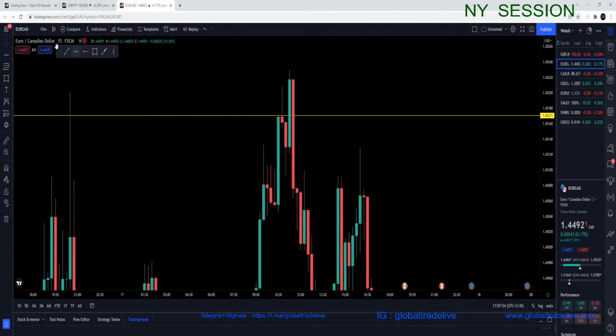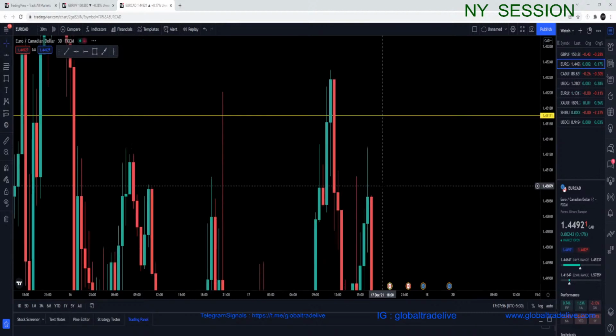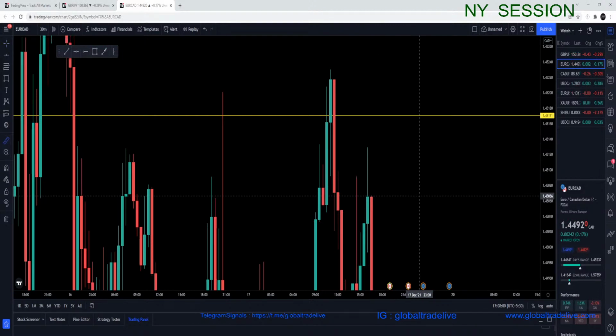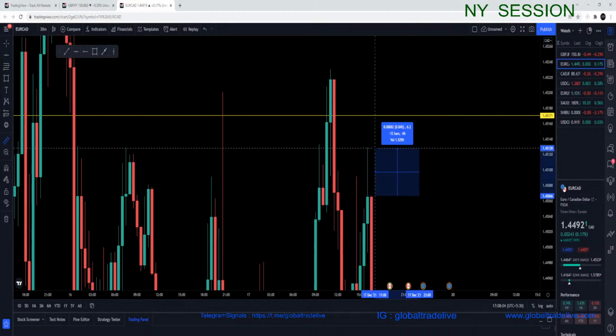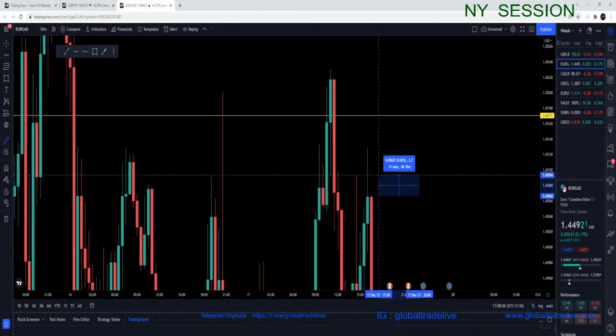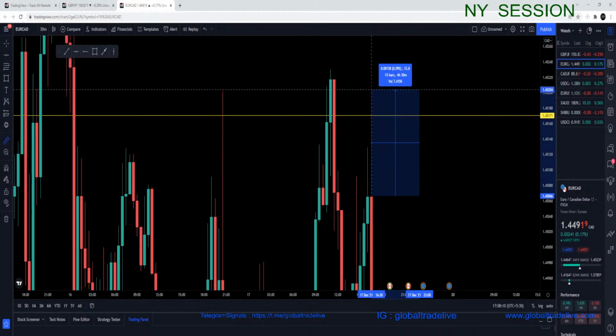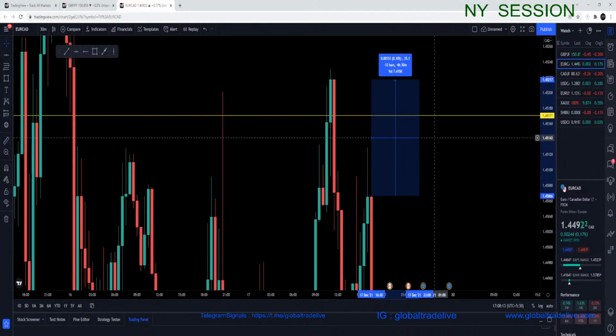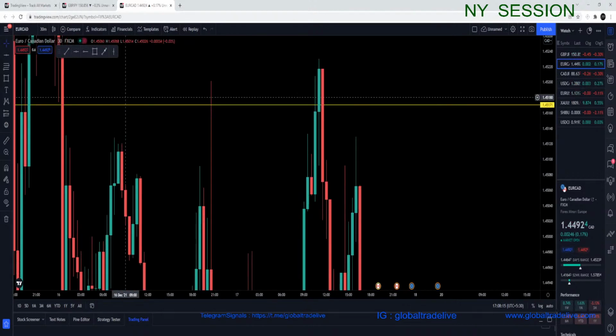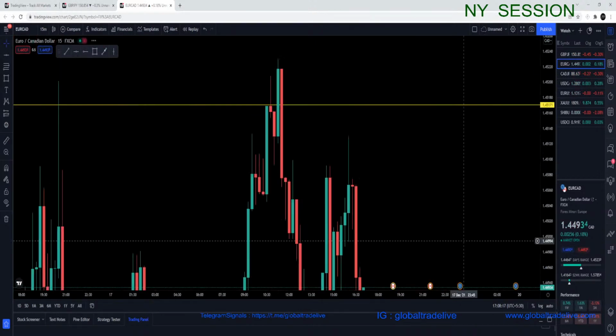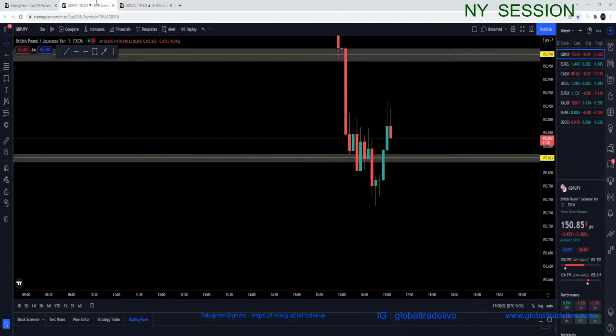Also, if we talk about a buy scenario in EuroCAD, let's just talk about that also. So above this area, oh, there's a wick to fill. Okay, so above this area the market can go up to this level first, and then this level will be reached. Market is moving up with volume.